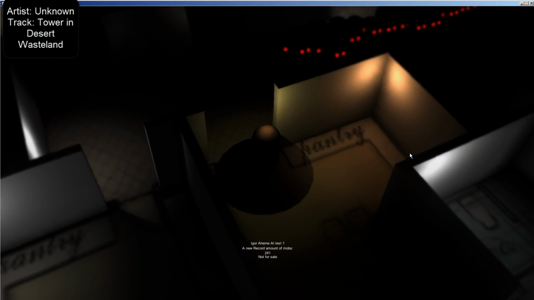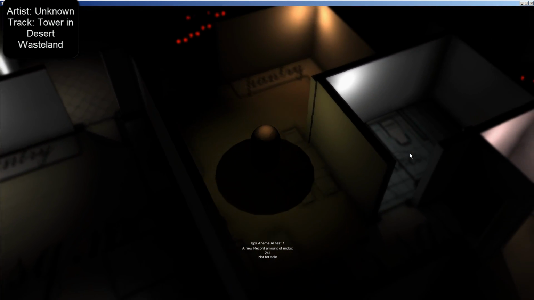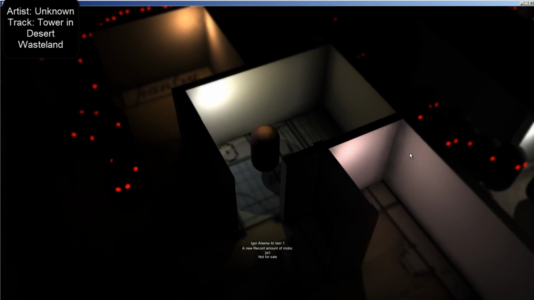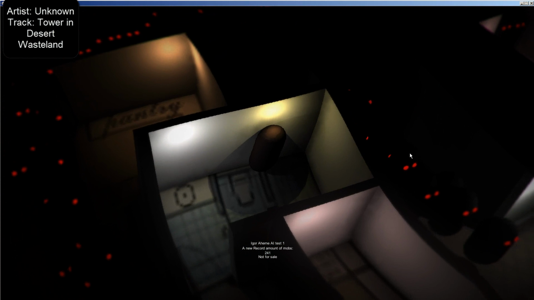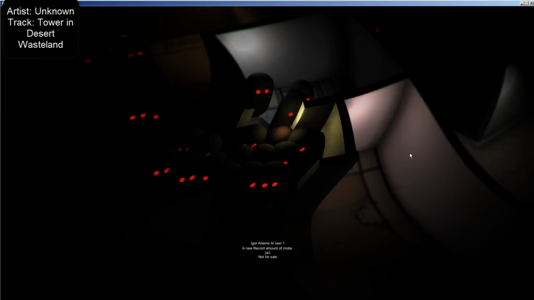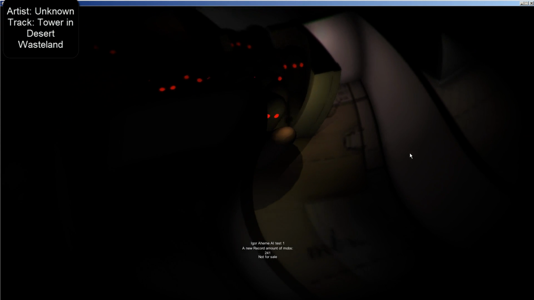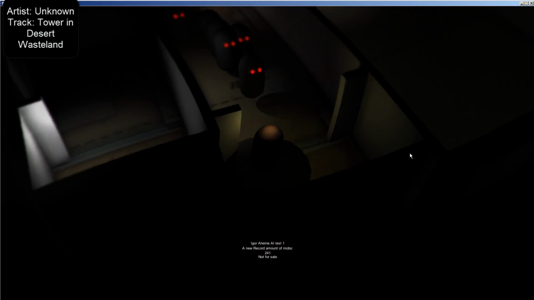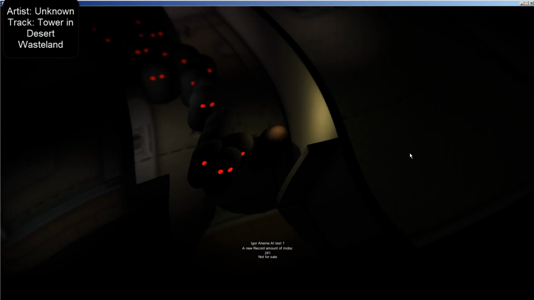Don't look at the graphics of the game, it's not the point. The point right now is to observe how the artificial intelligence behaves. And I probably won't be having as many monsters in the game, but they will have proper animations, rigged, and very scary, because they will be crawling behind the corners and in the shadows as well.